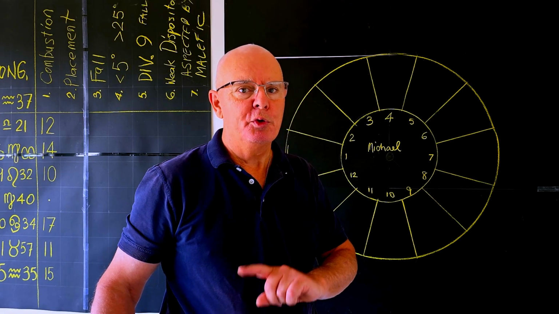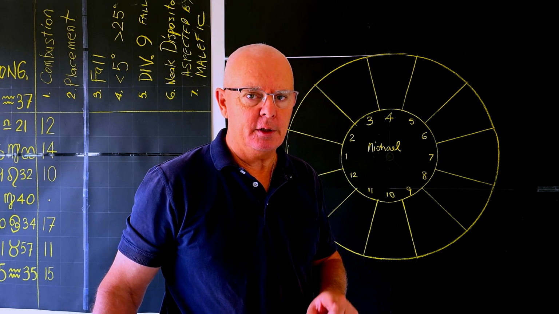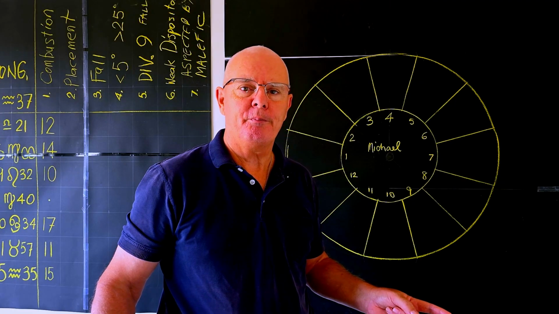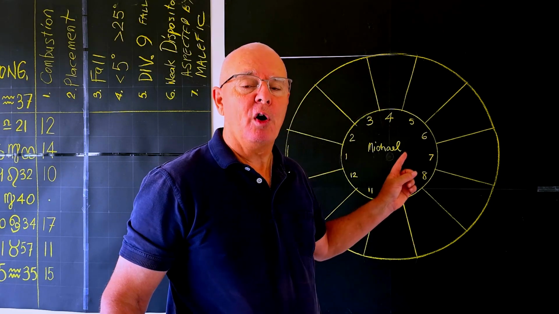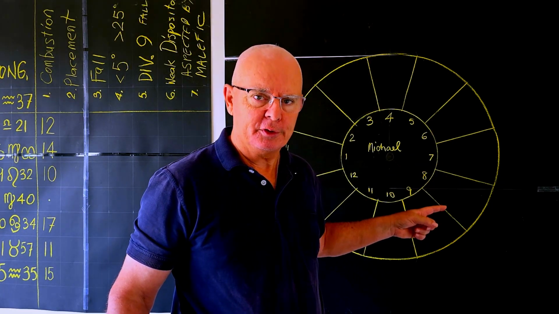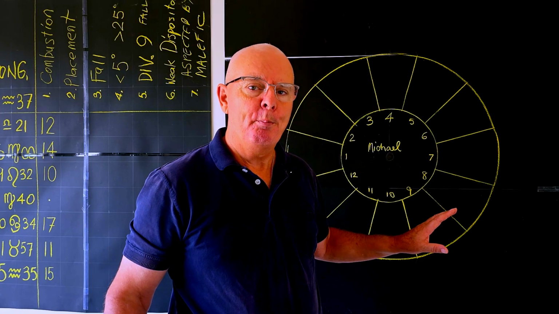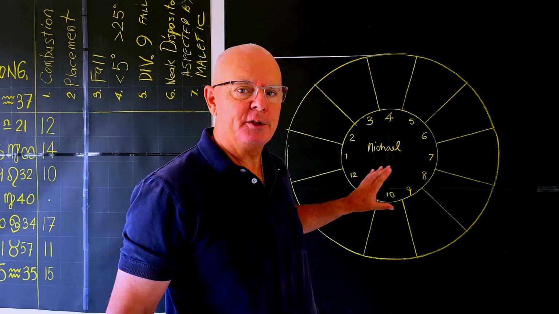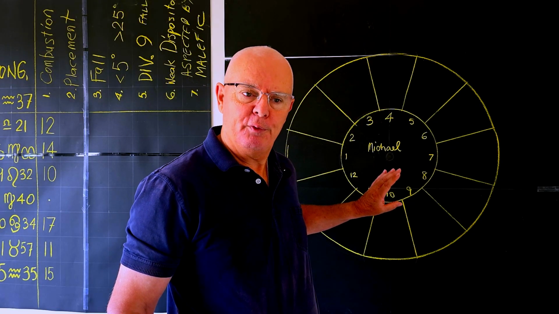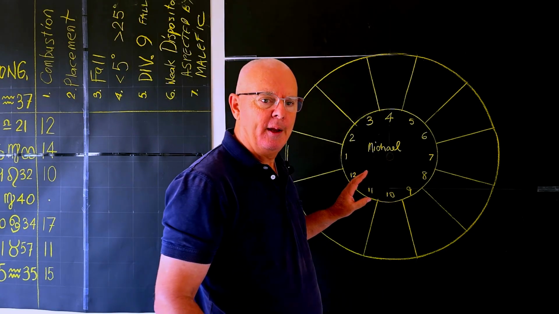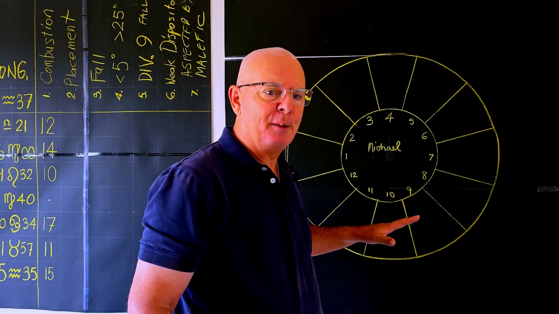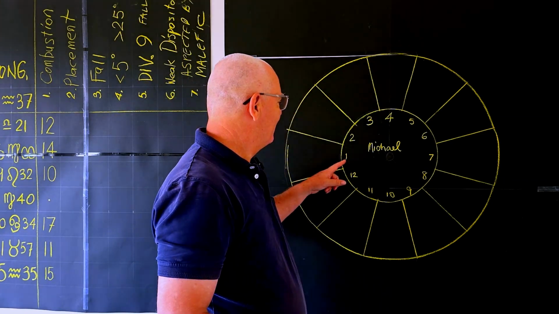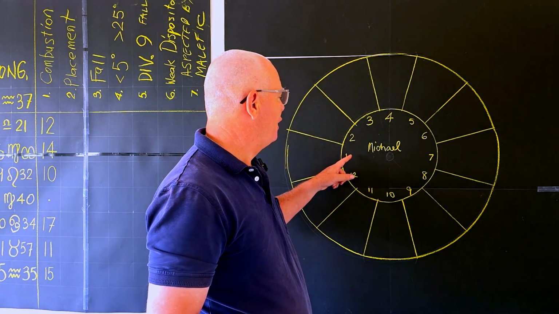Later, we will use the degree of the ascendant as an important point in the 1st house. And we will find important points in all of the houses. But for the time being, the boundaries of the houses are the boundaries of the signs. First house is Aquarius. No interceptions, anyway. I'll show you all the signs.